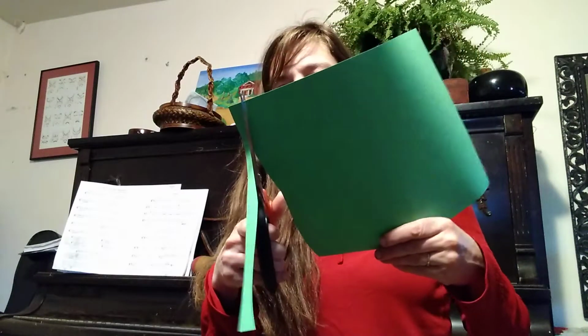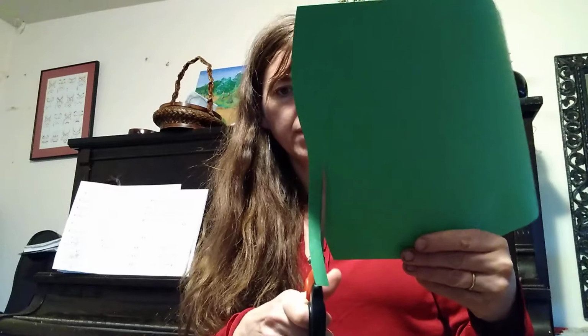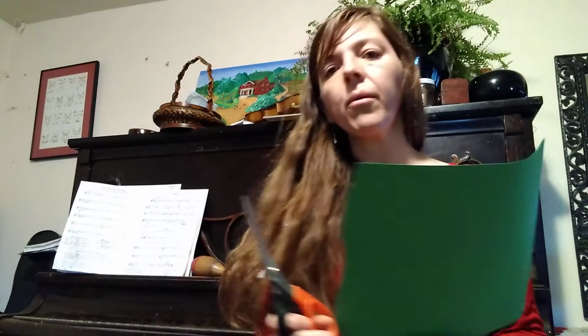Now, when my seed sprouts, it's going to grow a little stem. So I'm going to cut out of my green paper a stem. Some stems are pretty straight, but I want mine to be just a little bit wavy. Cut off the end so it's not straight. See how it's wavy? My wavy little stem. There we go.